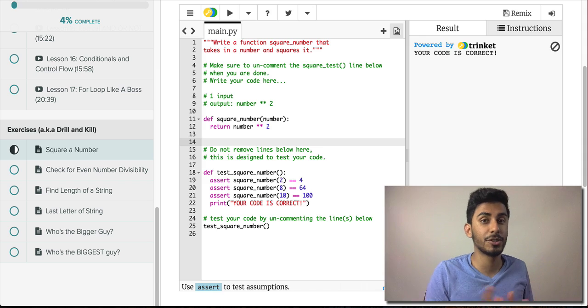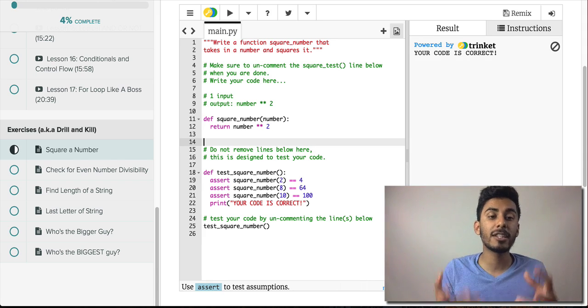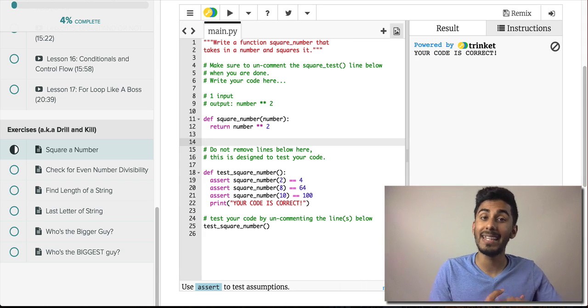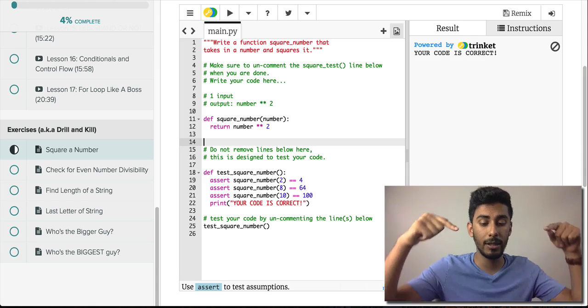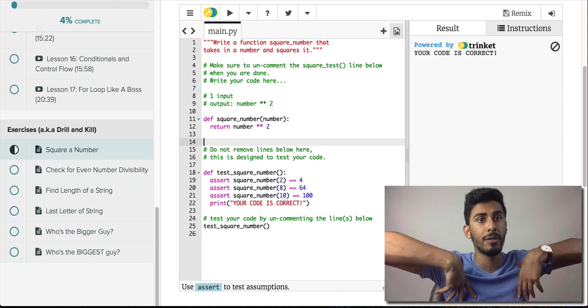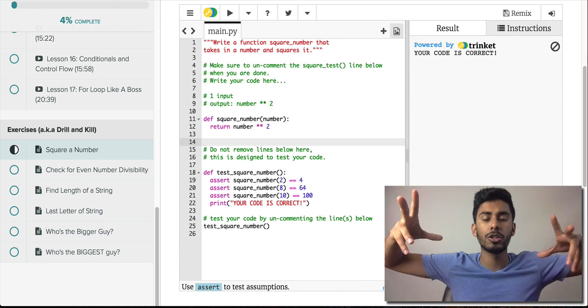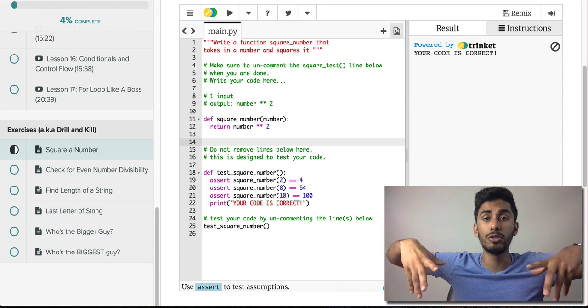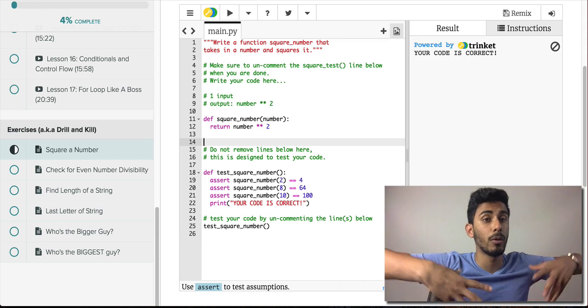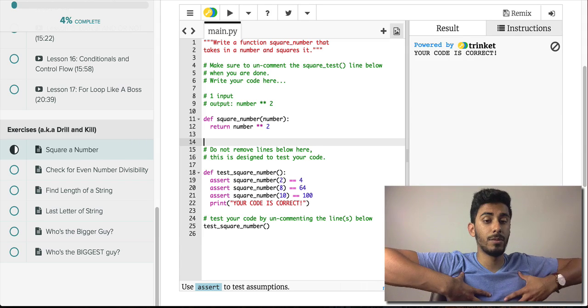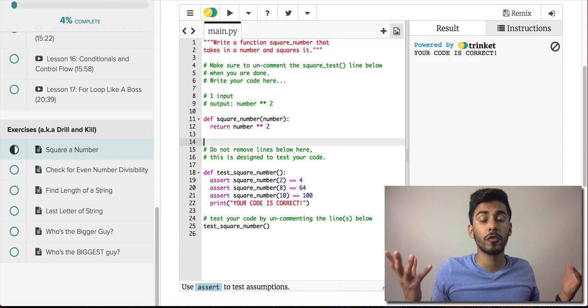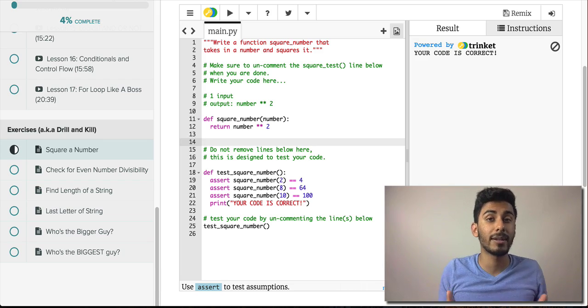And that's our solution for this problem, square a number. In the next video, we're going to solve the problem of checking if a number is even. So try it on your own, and in the next video, I'll have the actual problem for you. I'll have the notes and the link to the solution below if you're watching on my YouTube channel. If you're watching on my website, there won't be anything below because everything is part of the cleverprogrammer.com website.